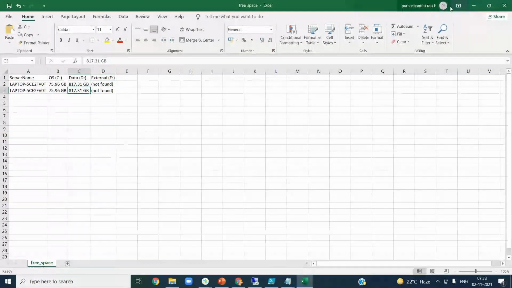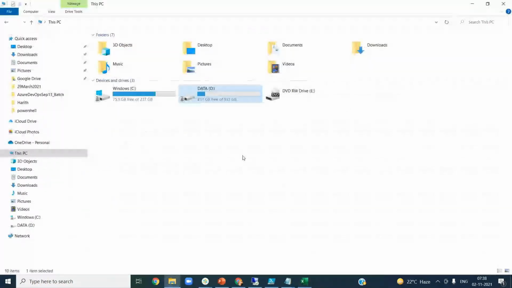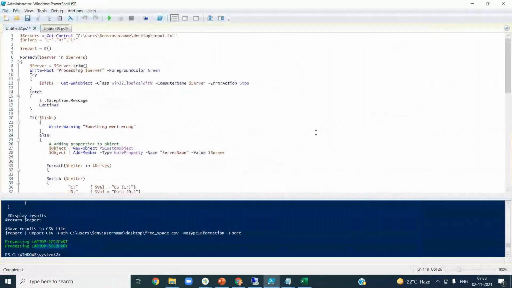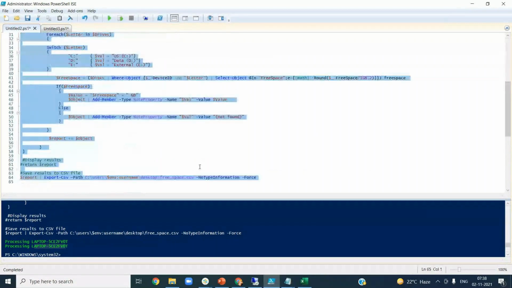You may think that now I have this list of servers in an input file, but if I don't have an input file, I need to query it. Let us say you want to query all the servers in your Azure resource group and then apply this logic. Then you have to modify the script a little further.